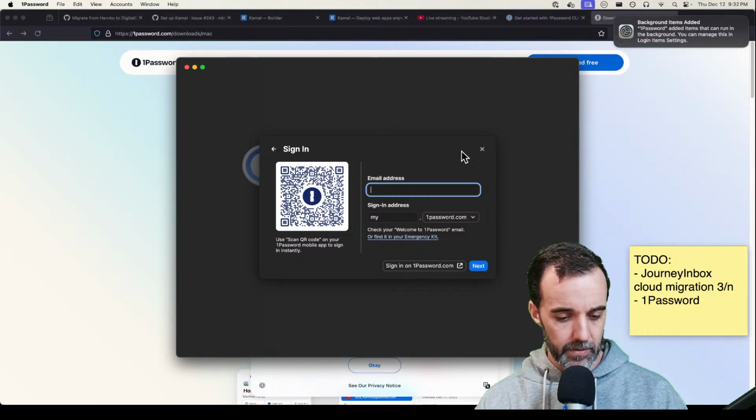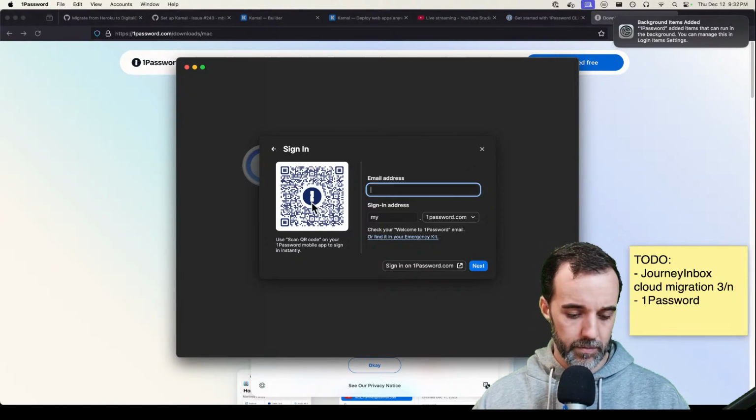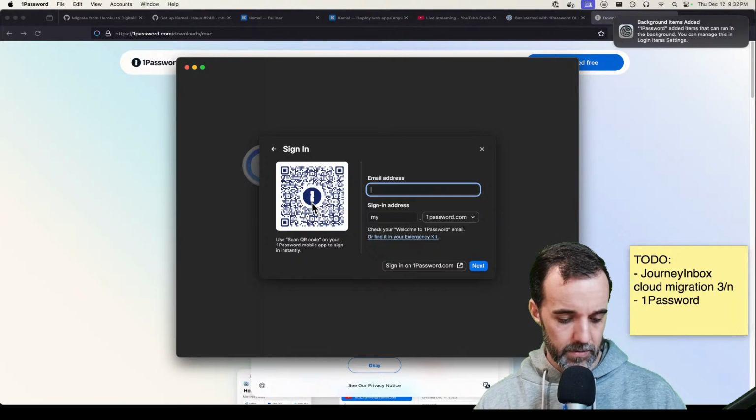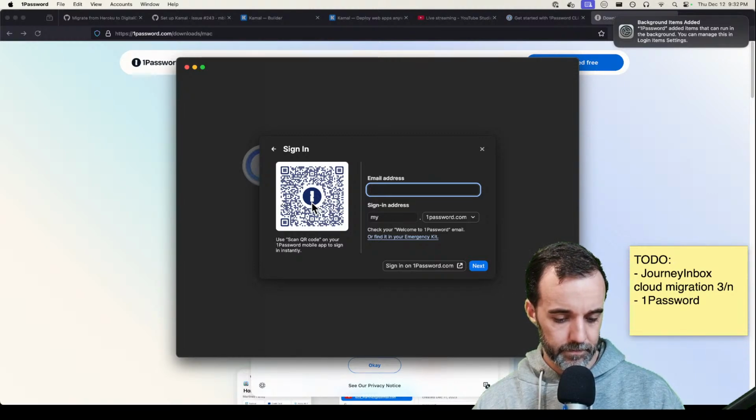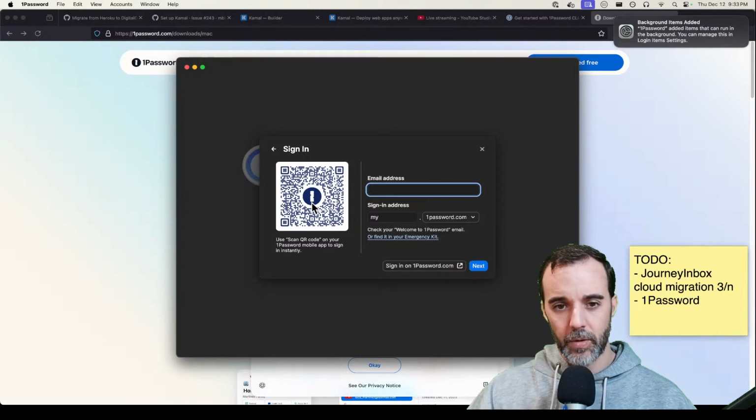I gotta find, where is this scan QR code feature? Don't know. Sorry, y'all. This is not going as fast as I want. If I do search, nope, that's just search through my stuff. Well, that's stinky.